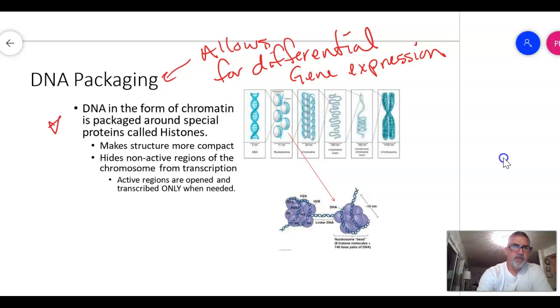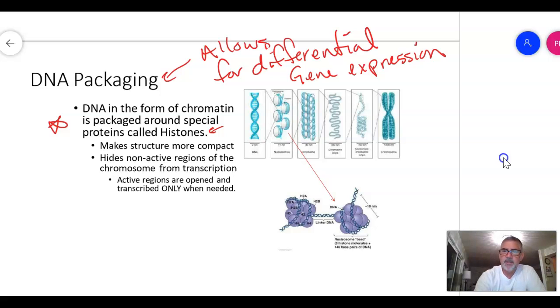So important things here, right? So chromatin, remember chromatin is loose DNA, is packaged around proteins called histones, right? And those histones, right, if you look at this picture down here, form complexes of 8 proteins, and the DNA is wrapped around them. And if the DNA is wrapped around histones, it can't be read. It's hidden. And to tell you how small DNA is, the 8 proteins there with DNA around is only 10 nanometers wide, right? So, pretty small.